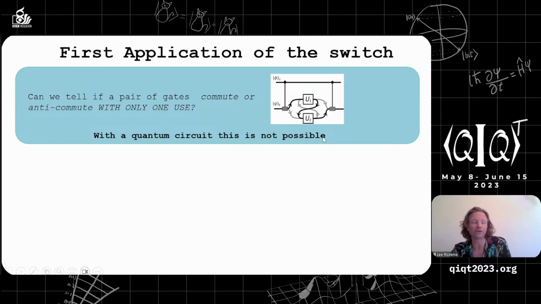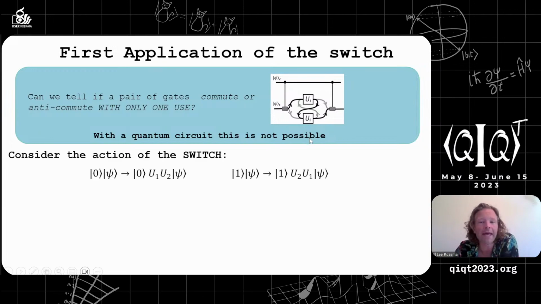If you want to win the game deterministically, what you'll need to do is use one of these gates multiple times, and then you could accomplish this. However, if we now have the quantum switch, it's very easy to see that we can actually complete this task. Again, I showed you this was the operation of the quantum switch. If the control qubit is in the state 0, we apply the gates in one order.